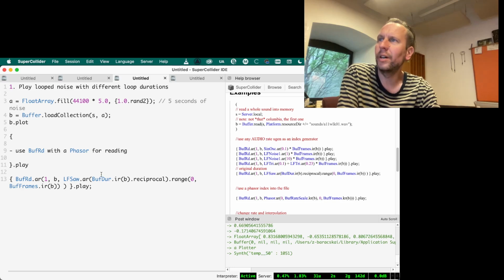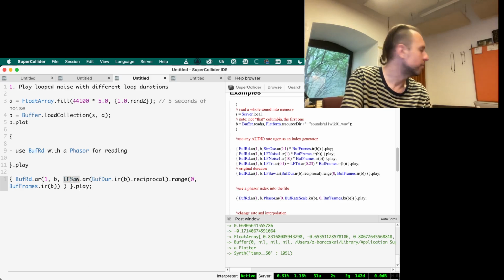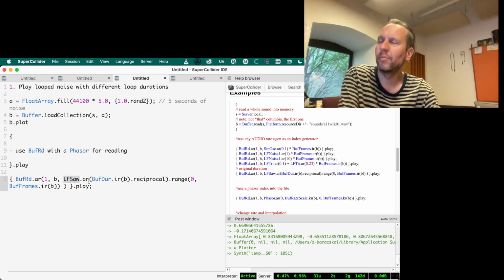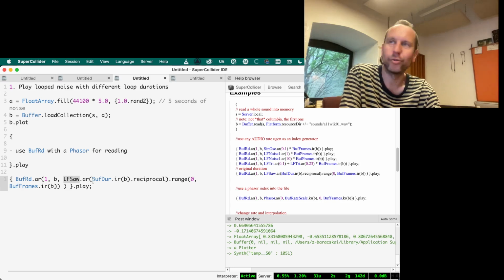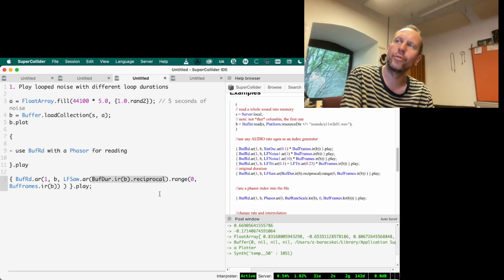So now what it does, it actually takes an LFSaw, which is another phaser, slightly easier to control because you actually have the frequency parameter, and the frequency parameter becomes the actual reciprocal of the buffer duration, right?